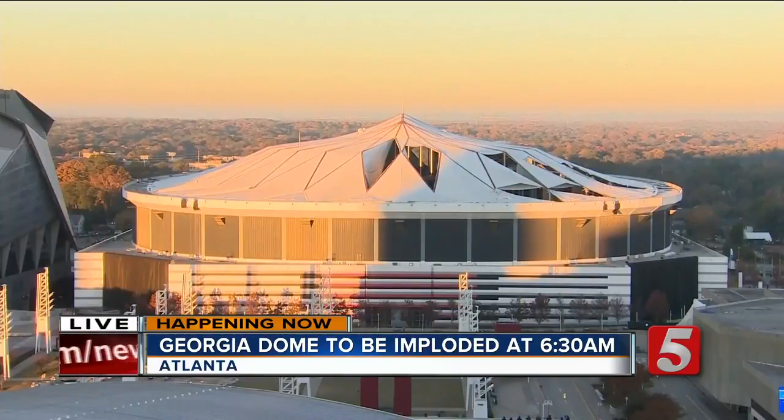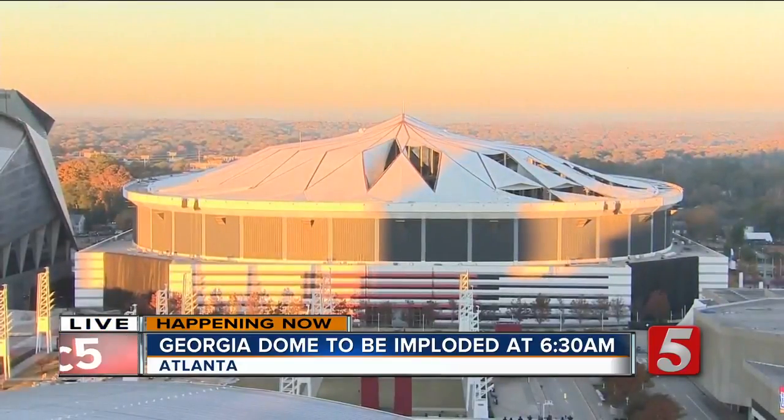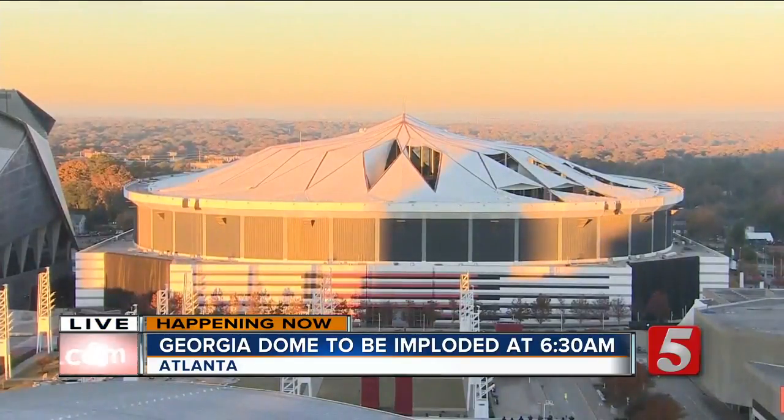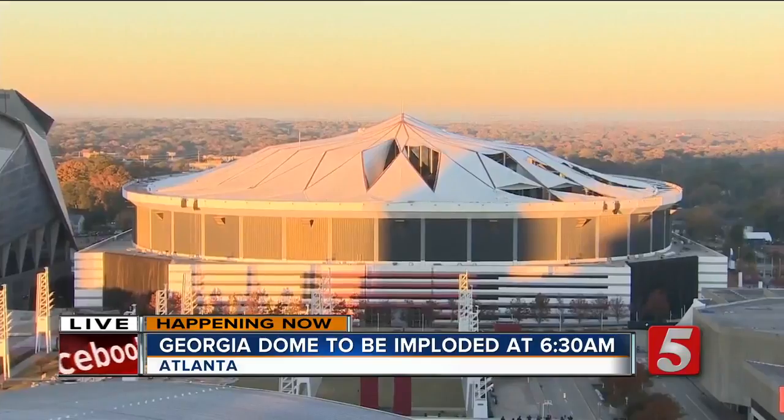When it comes down, it should take about 12 seconds is all it will take, and it will involve a series of small blasts. Boom, boom, boom, boom, boom, and then down. And as it comes down, people nearby will feel what appears to be an earthquake, just a tremor or a shake. It's going to be that big of a sustained blast. And we understand there will be a large cloud of dust. It's a clear day in Atlanta this morning, no rain or anything. There will be a huge cloud of dust, Amy and Jennifer, as this comes down, which could stretch for as far as a quarter mile away.